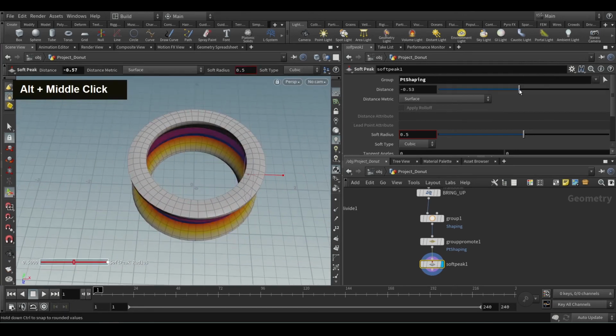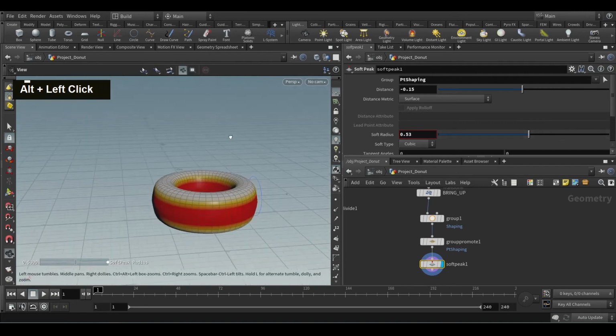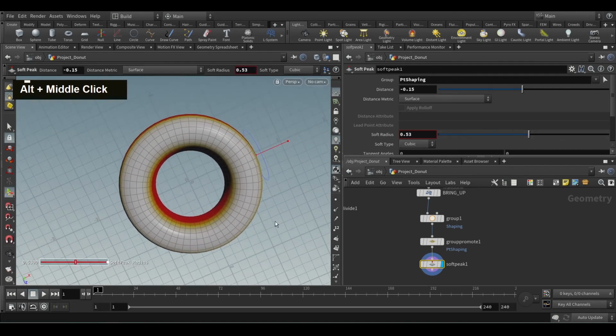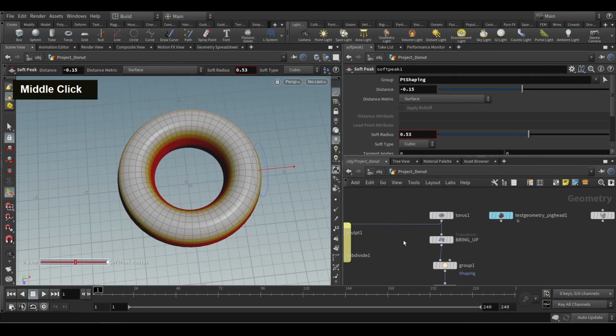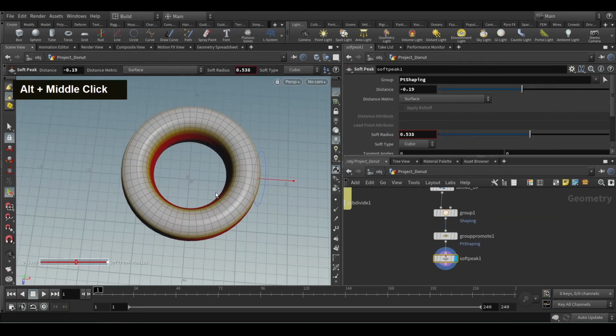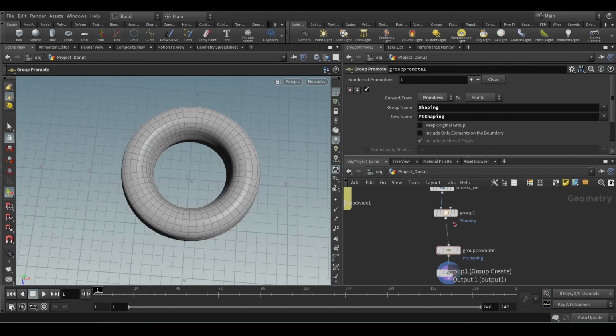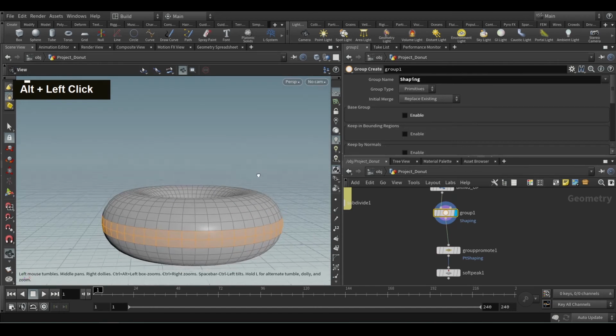You can adjust how much you want, and you can control the radius based on what you're after. I know the circle is too big, so what I'm going to do is change it from the main. And if the middle is bothering you, what you can do is avoid that selection. Right now you have this selection.